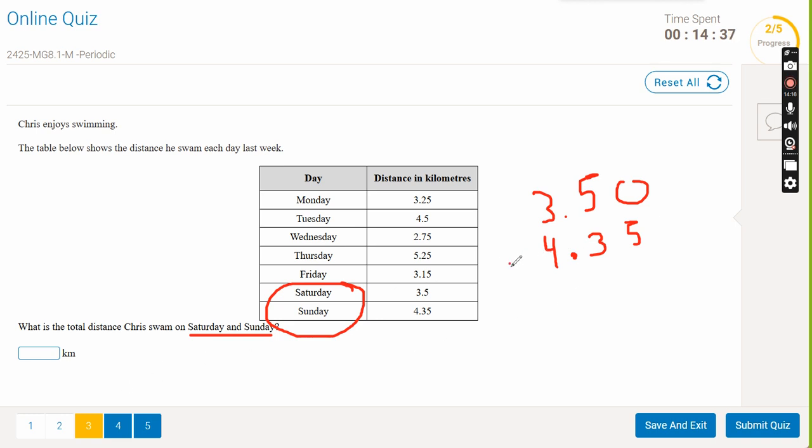Then what do they want? Total, so we just add them. 5, here, 8, point. The decimal point falls here, right? Because directly it falls right in this position. 4 plus 3 is 7. So 7.85 is your answer.